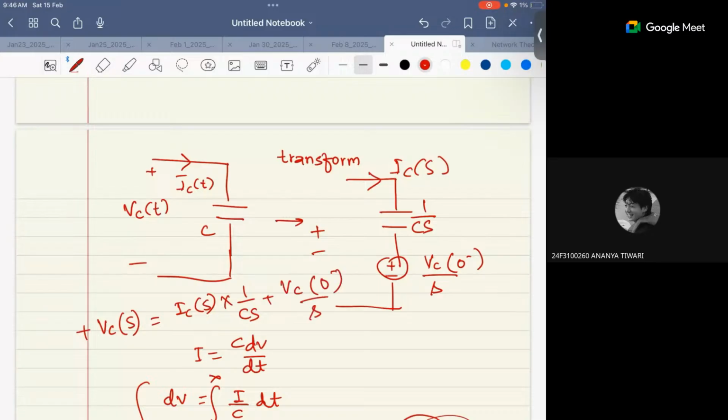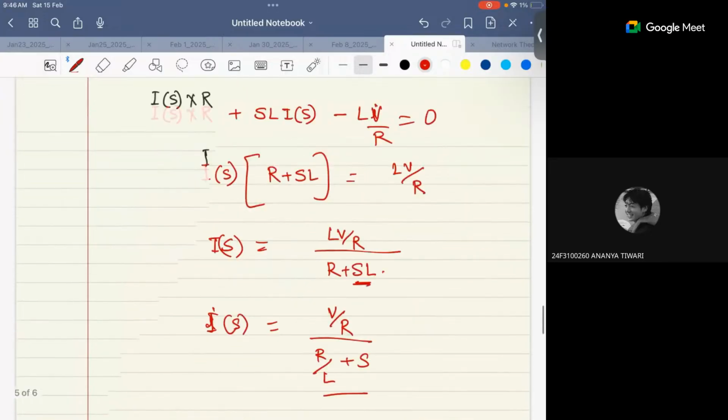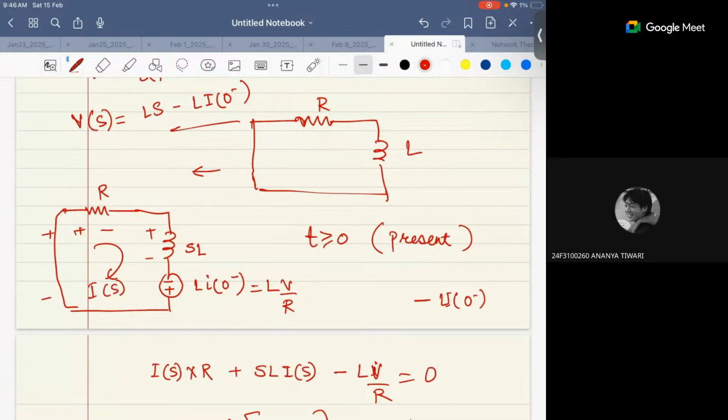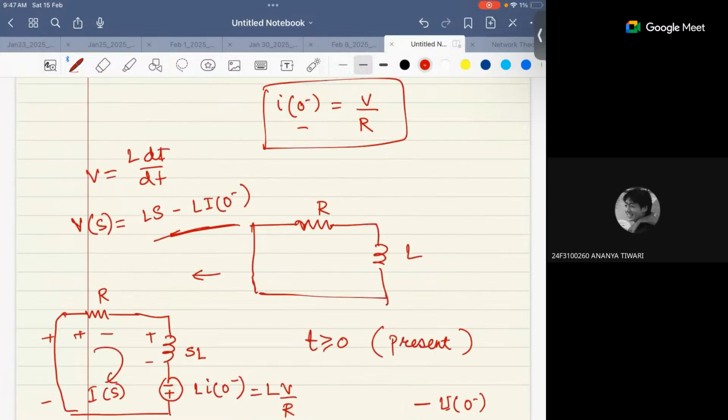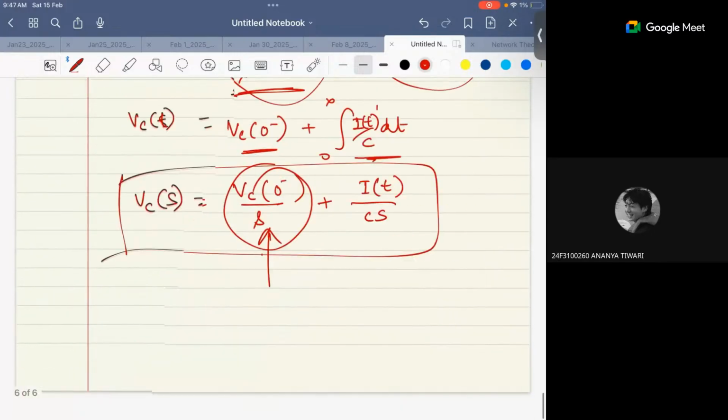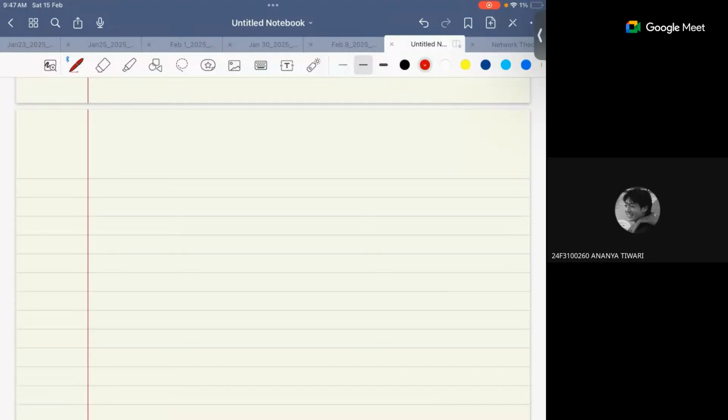Correct? So that's why you can just think of it as, for the capacitor, the polarity for the voltage source that you're writing will be plus minus only. The current that is coming will go from positive to negative, but for the inductor that was opposite because of the transformation that we were doing, because of the formula, right? Minus. So that's why the polarity was minus plus. Is it making sense? Yes, sir. Okay.